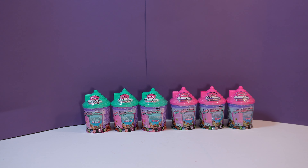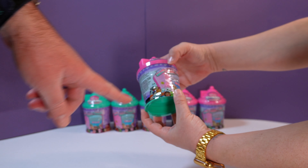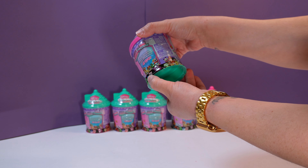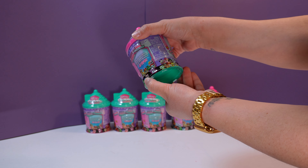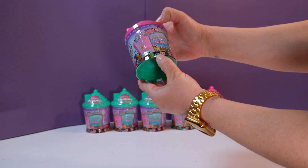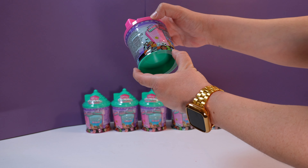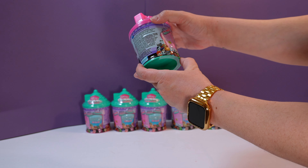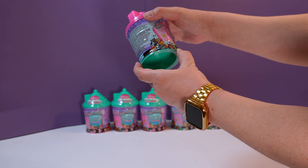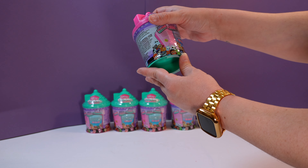Do you want to go first, Mom? Sure. Alright, so it looks like it's numbered. Look at all the characters on there. Who are you excited to see? Oh, let's see. Oh my gosh, I know which one I want to see the most. Crush? Yeah. I think it's Squirt. I think that's Squirt. I don't know. There's so many good ones on there. Maybe Moana. Moana? Okay. That's cool.